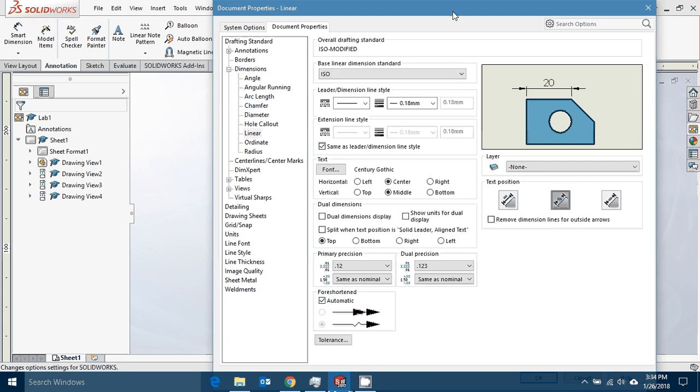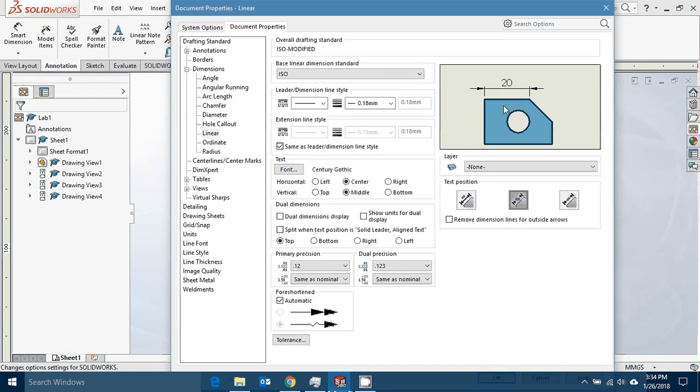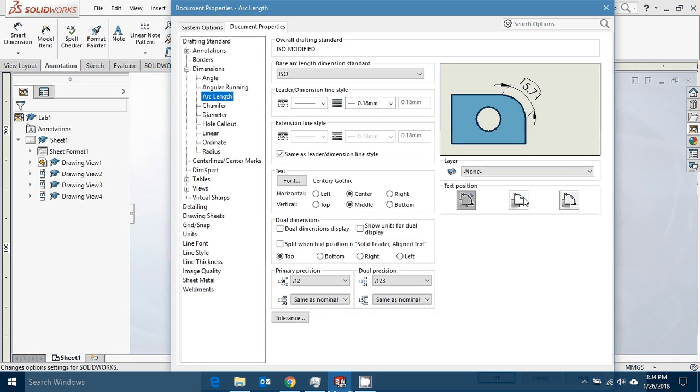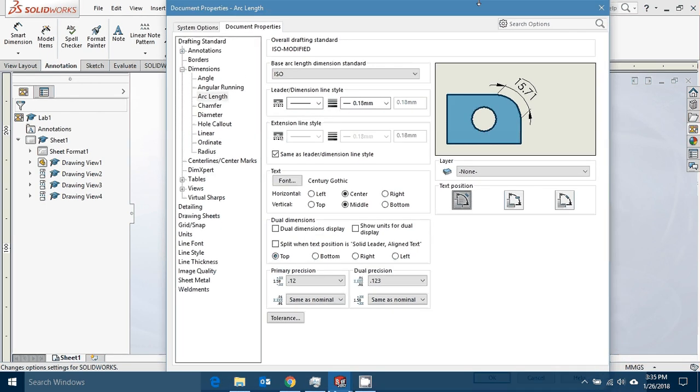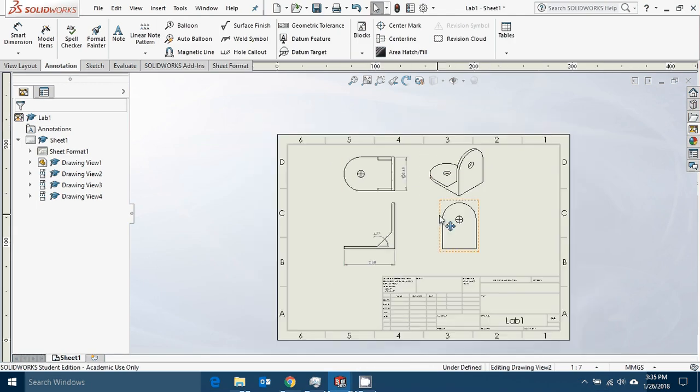And yeah, so if any of your dimensions conflict with how the dimensions are in the lab manual, just come down here to your dimensions tab and make sure that they're set up the same way, arc length and so on. You can do those horizontal text as well. Just make sure they match exactly in the lab manual, because that's the standard that we're using for these labs. So make sure that, of course, if you want full marks, that yours looks exactly how they are in the given lab manuals. This should be your part file, your draft file here.